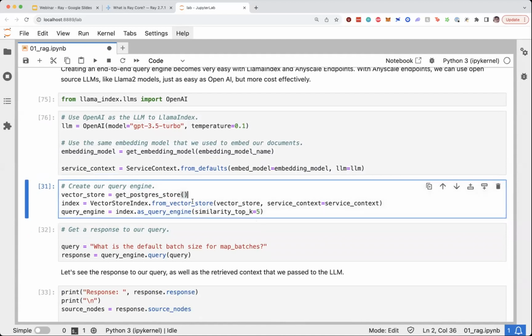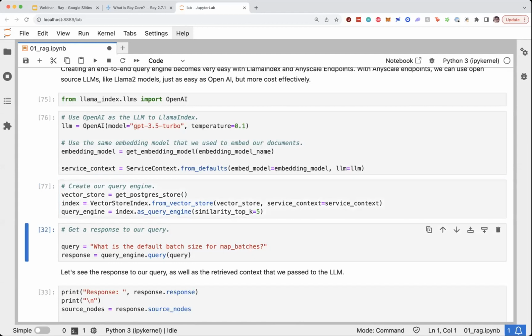This will be very much the same as the previous section, so I'll skip over. The main difference is that instead of calling as_retriever to build a retriever, we're going to use a higher level function called as_query_engine to directly get a question answer endpoint over the index.